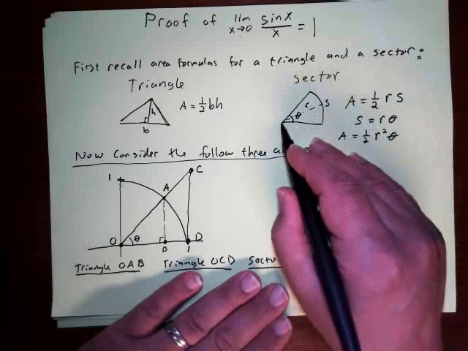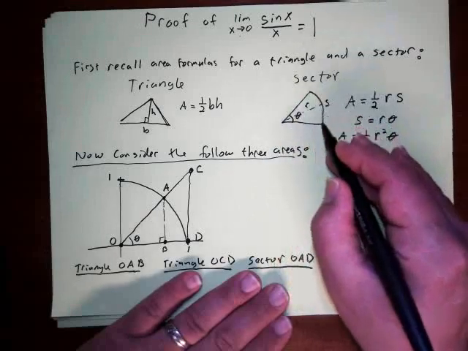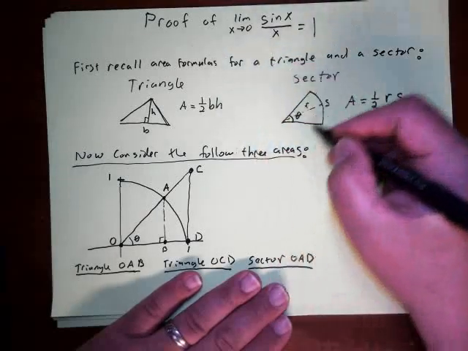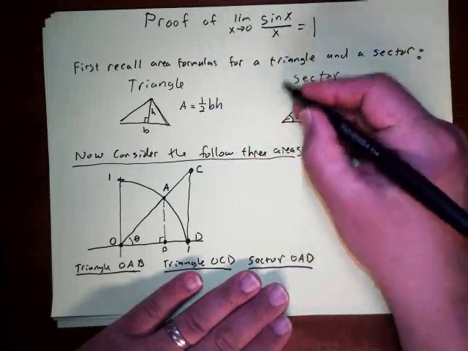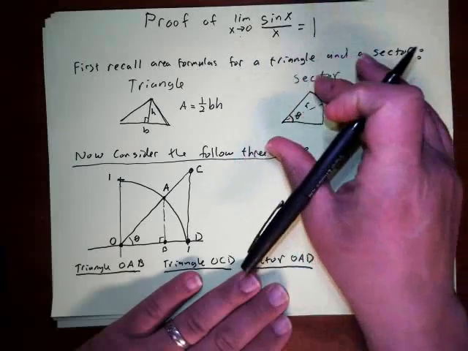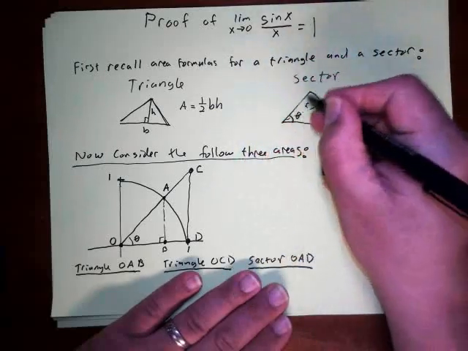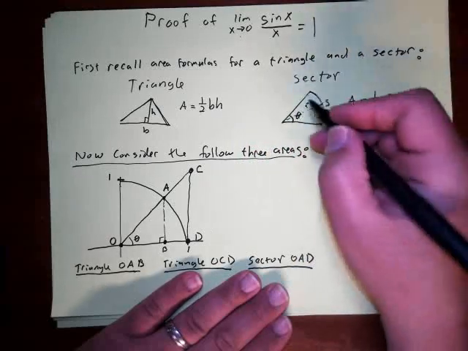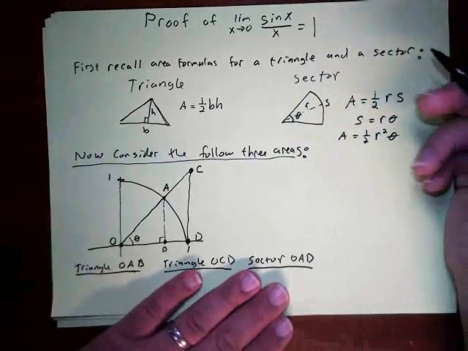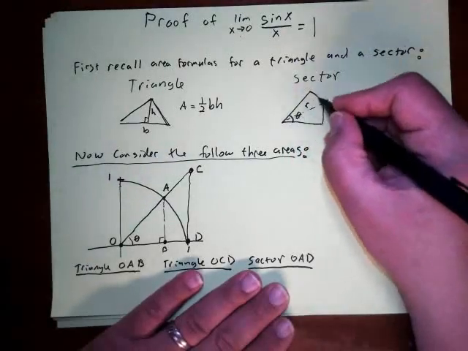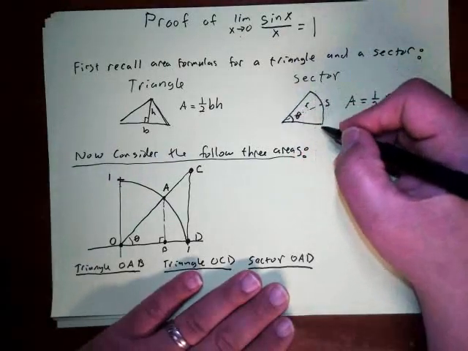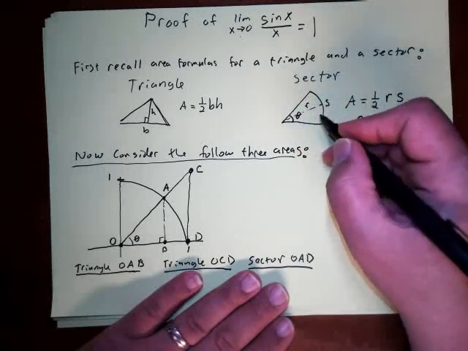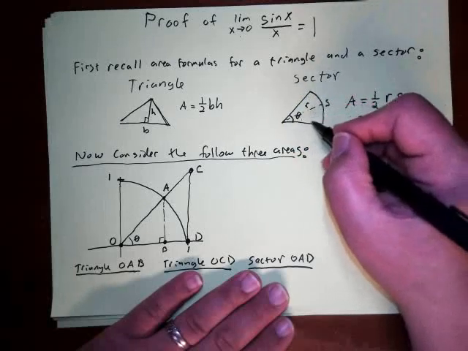So a sector is just, this is a curve. This is part of a circle. So if you had a big circle and you had two radiuses coming out, and you took just that piece, so this is the radius, this is the radius, then this is a sector of that circle, kind of like a piece of pizza, right? And so the idea is this is kind of like a triangle. And so you would think that the area of this sector would be 1/2.